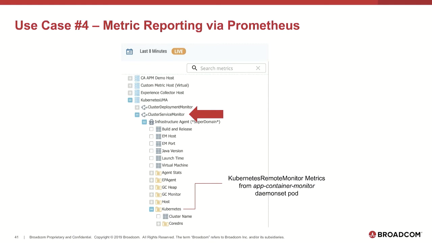And then here, the metric reporting via Prometheus at the cluster level. Down here you can see the Kubernetes and you can see the cluster name, and this will give us all the cluster, versus the other one which was based on the services or pods information for the various pods in it. And again, the best place to start is to go to the ATC, where the ATC correlates all this information across your organization and then allows you to drill down into the details if needed.